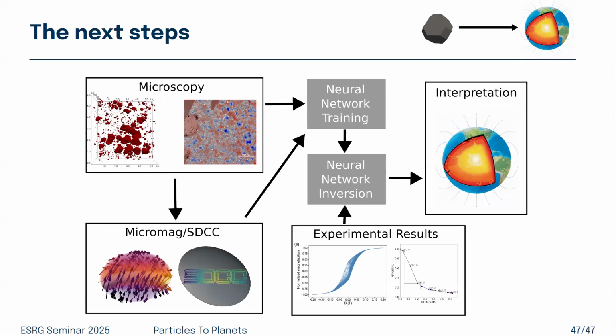This is just the workflow for the future that I want to come up with. So far, we've got this part really well done. We need some microscopy to start training things. And then I think the ability to do this inversion in the future will give us the ability to really revolutionize paleomag, because currently we have all these things that look like this, that we don't understand how to interpret. We have no ability to understand what's going on here. And with this, we might actually be able to interpret them and get a signal out of this, because this is not noise, it's some behavior that we currently don't understand. Right, that's all for today.